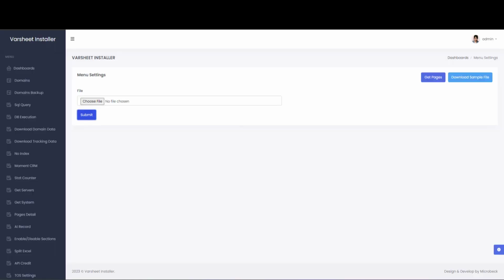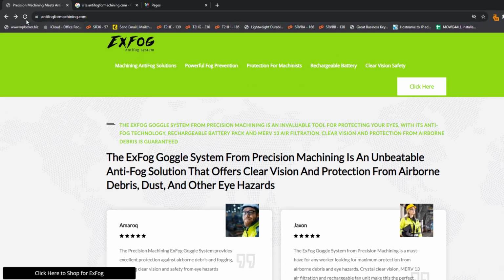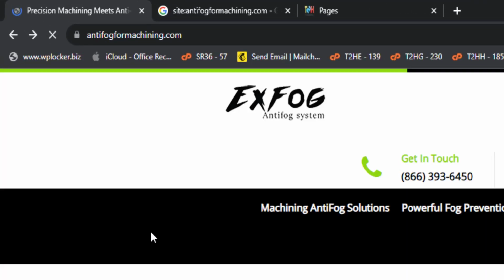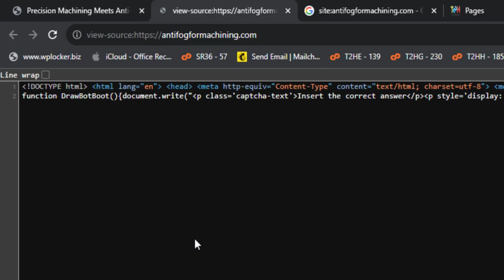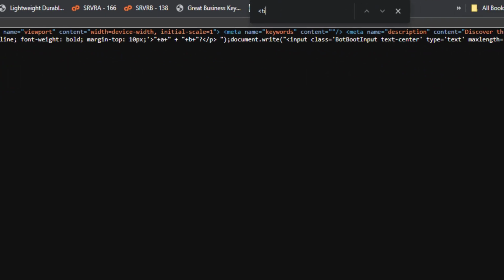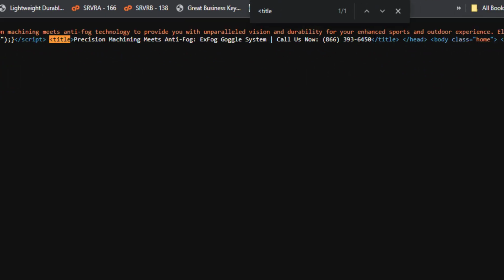And here we go. Okay, those are done, so let's take a look at them now. Let's go back through and refresh and see what the page title says. All right, do you see how it's starting with "call us"? I can do the view page source, Control F, check for the title. Sure enough, it's right there. It got added in with the token.